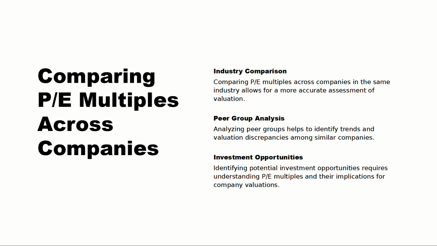Comparing PE multiples across companies, industry comparison. Comparing PE multiples across companies in the same industry allows for a more accurate assessment of valuation. Peer group analysis. Analyzing peer groups helps to identify trends and valuation discrepancies among similar companies. Investment opportunities. Identifying potential investment opportunities requires understanding PE multiples and their implications for company valuations.